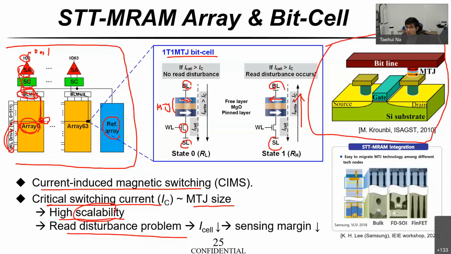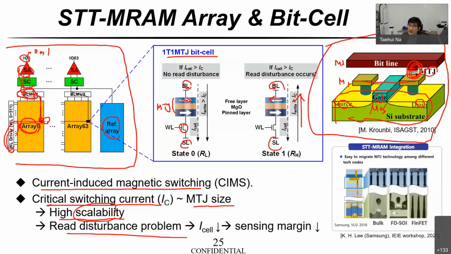Well, this is a transistor, right? The gate, source, drain, and the MTJ can be placed in the back end of the line process. So this is the metal 1, and this is the metal 2. So like a via, MTJ can be placed between the metal 1 and metal 2, or between the metal 3 and the metal 4, something like that. It is different according to the companies, but the major principle is the same.